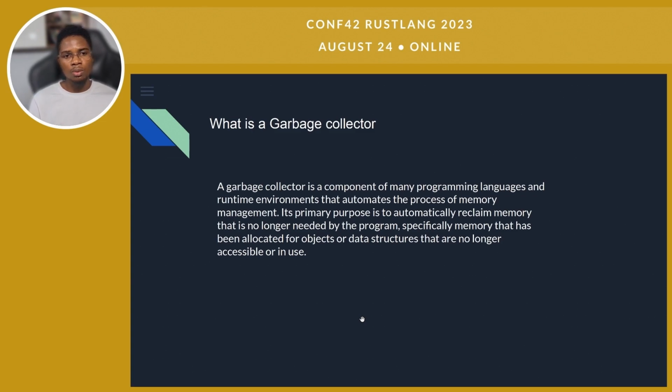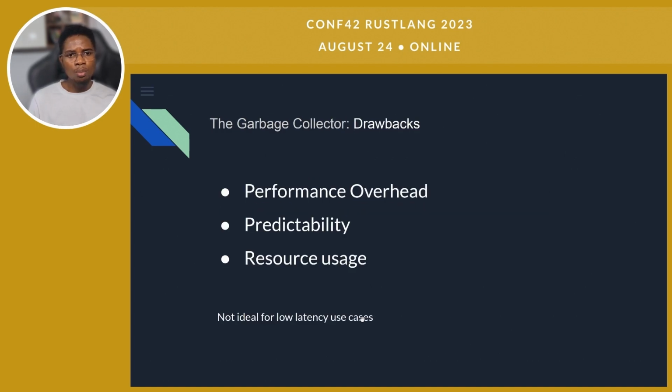The garbage collector is a component of many programming languages and runtime environments that automates the process of memory management. It basically goes through the program automatically to deallocate objects that are no longer being used. But the garbage collector has its own drawbacks. It has a performance overhead, for instance, because you need a runtime to continually run the garbage collector, and this causes a performance overhead.